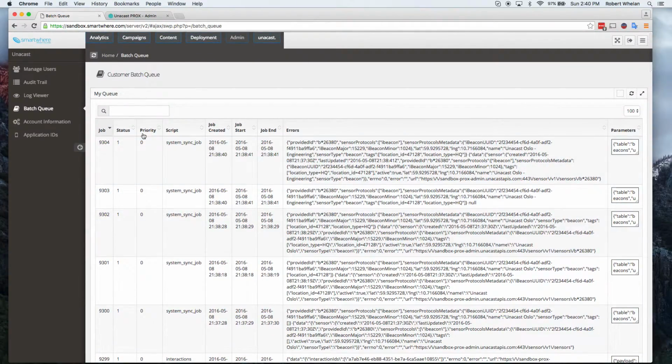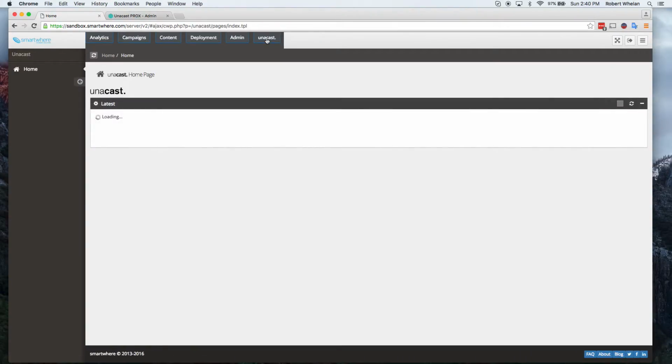And this is a great way to have visibility into what's going on in the system. One thing about interactions, though, is there really isn't anything in the UI to be able to see it. So one of the things we did is we used our package system to add this new menu tab to our system.